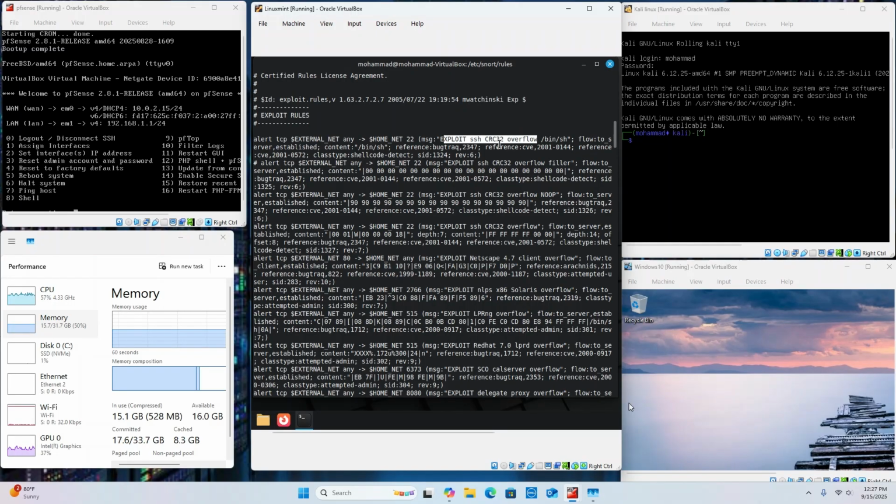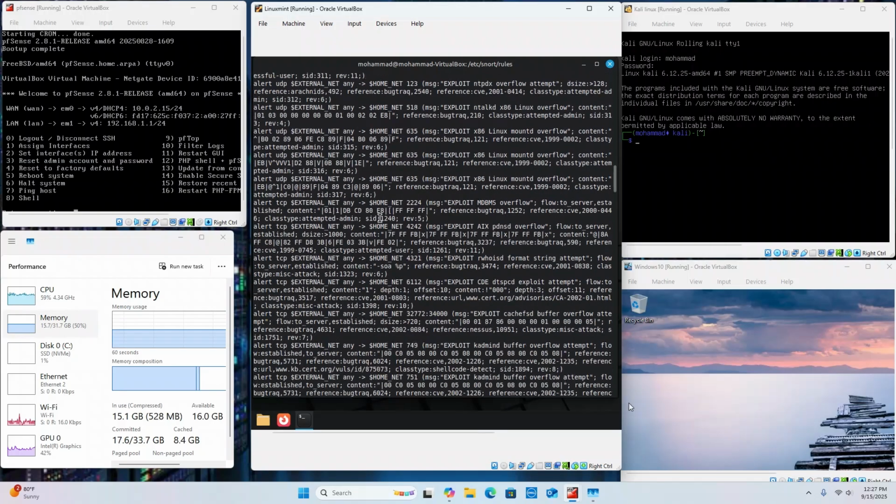It looks like an old SSH which had a vulnerability, and they created this rule to prevent the vulnerability that we had in SSH communication. There is also a CVE, which is Common Vulnerabilities and Exposures, from the year 2001, and this is the number, class type, signature. They also have signature and revision. So it was a vulnerability. Okay.